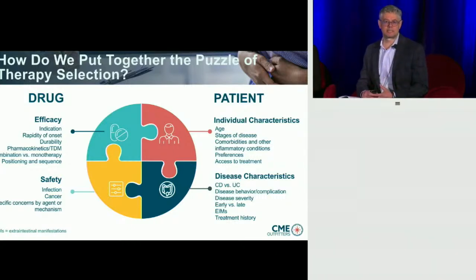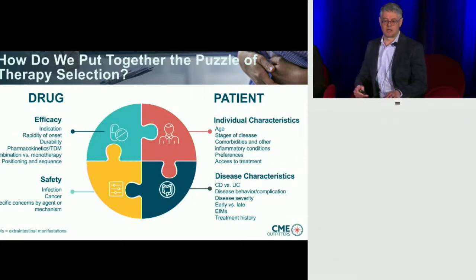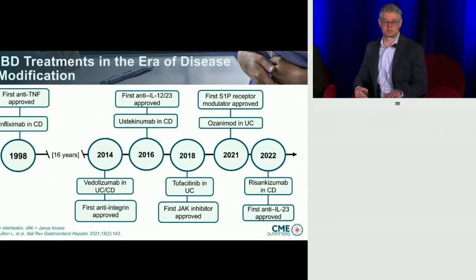And then, of course, we have our disease characteristics. Is it Crohn's? Is it UC? What is the labeled indication for the drug? How do we think about the disease severity playing a role here? More on the severe side of moderate to severe than on the moderate side of the moderate to severe, where most of our advanced therapies are positioned. And then as far as EIMs, extraintestinal manifestations, how and should they be playing a role in our selection of therapy? So all of these, and it's a complicated consideration that's going through our head in sometimes overt and sometimes covert ways when we think about how to prescribe a medication for a particular patient, such as the one that Sara introduced us to.